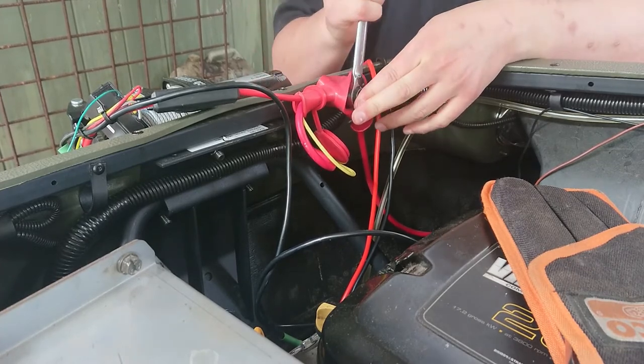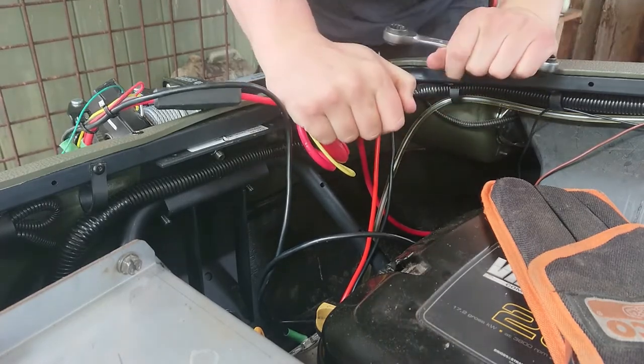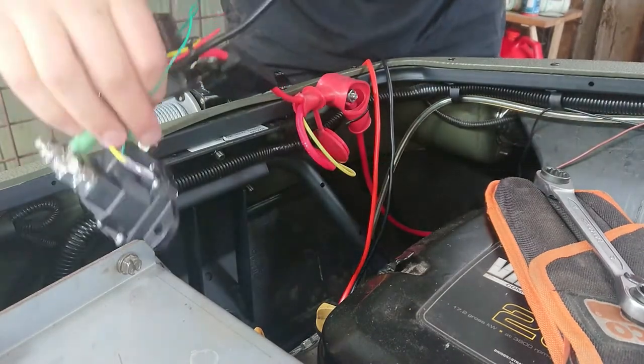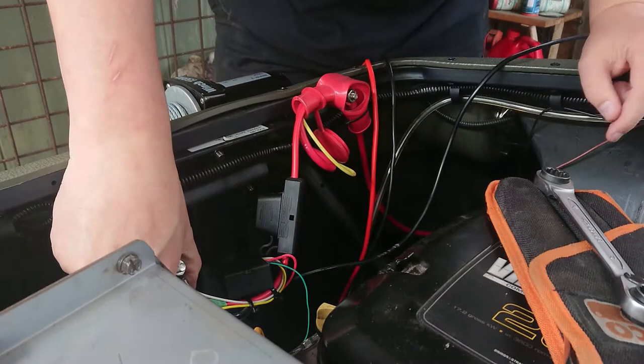Here's that spring washer. I don't want to do this up too tight, but I don't want to do it up too loose as well. Alright, I guess that's going to dictate mostly where the solenoid goes now. There's a nice mounting point for it down there.